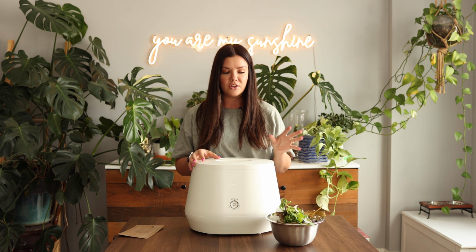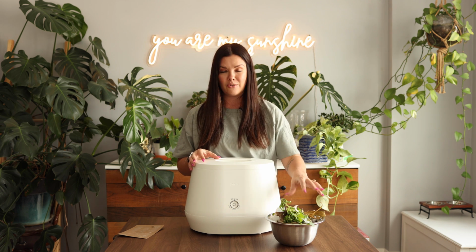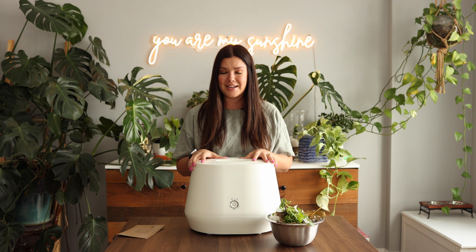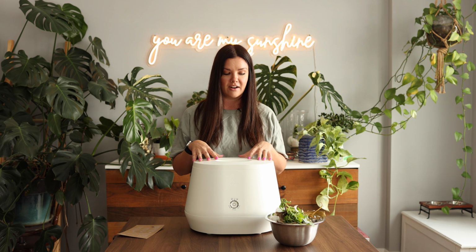The longest one that it runs for is 24 hours. That you would only want to include greens, so scraps from making a meal, any organic waste basically you can put in here. There are some limitations. You don't want to be putting in like avocado pits or, I don't know, chicken bones or anything like that. But honestly, there are so many things that are fair game. You can actually even put dairy products into this, which I was super surprised at. So you can put like cheese that's gone bad, anything like that you can put into here and it will run.